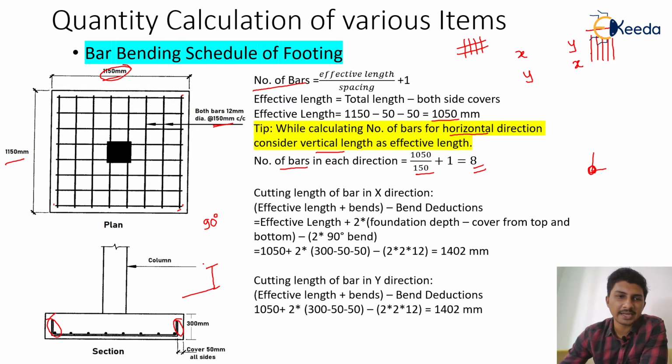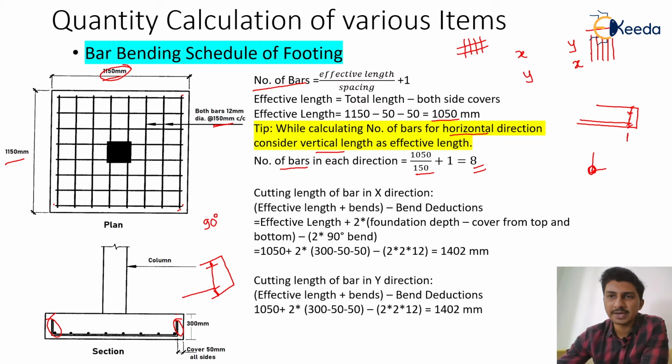So for this one I need to consider first the outer dimensions of the foundation. Whenever I take the foundation's outer dimensions, I need to minus the covers from both the sides, from top and from bottom. When I minus the cover, as you are able to see, this is the length of the bar. Up to here we know it's the effective length; from here above I need to calculate the length, and for that we need to minus cover from this side and from this side.